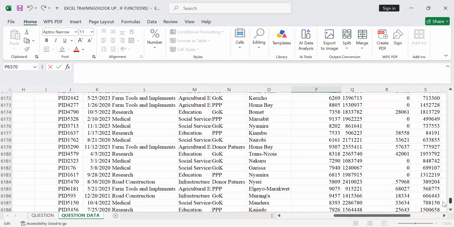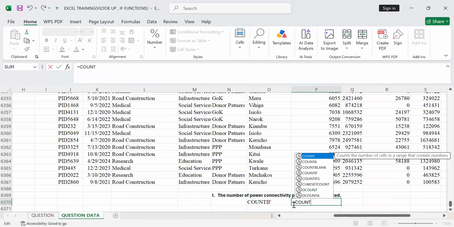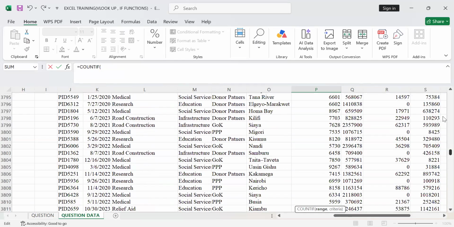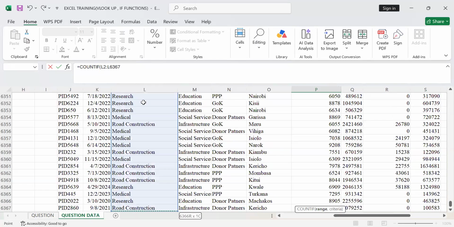Now this is what I'm saying. You see where I'm having the count. So I just come here and say COUNTIF. Now I want the range. I will go up here where we have the project, then I will just click Control Shift arrow down.